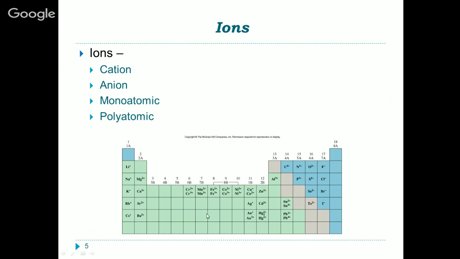If we look down at our periodic table, once again, we'll see how the PTOE is really our BFF. Group 1 becomes +1. Group 2 becomes +2. Why? They lost an electron, or lost 2 electrons. When they do this, they become like their nearest noble gas. So lithium loses an electron to become like helium. It does not become helium. It is still a lithium ion, or it's a lithium atom. It just doesn't have the same number of electrons that it started with. Now it has the same number of electrons as helium. So group 1 is +1, group 2 is +2.